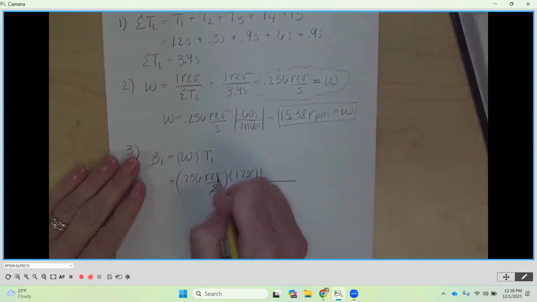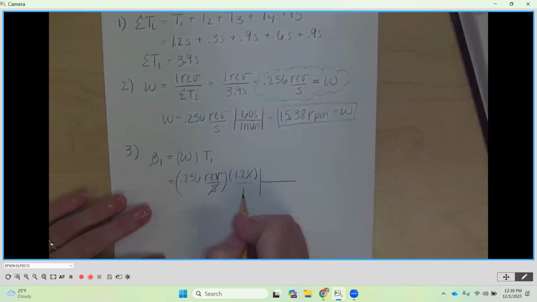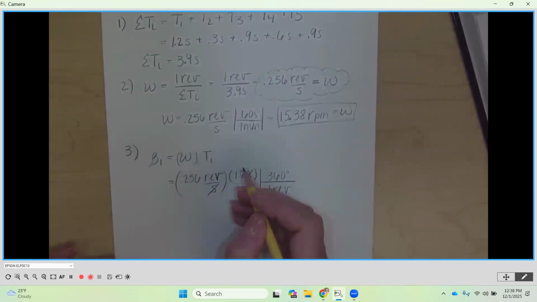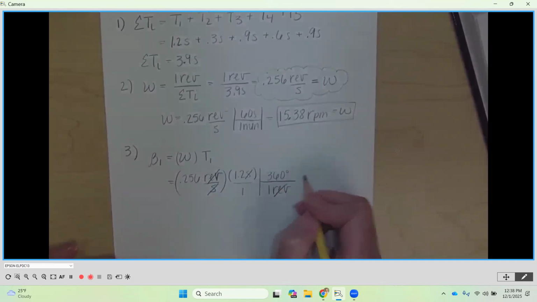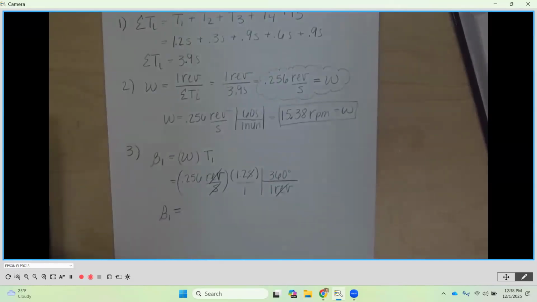I've got revolutions on top here because technically this is over 1, right? Did you put 1 revolution on the bottom and 360 degrees on top so that the revolutions would cancel and now I'm left with degrees? Okay. So that means that beta 1 is going to be equal to that number. What do you get for a value?